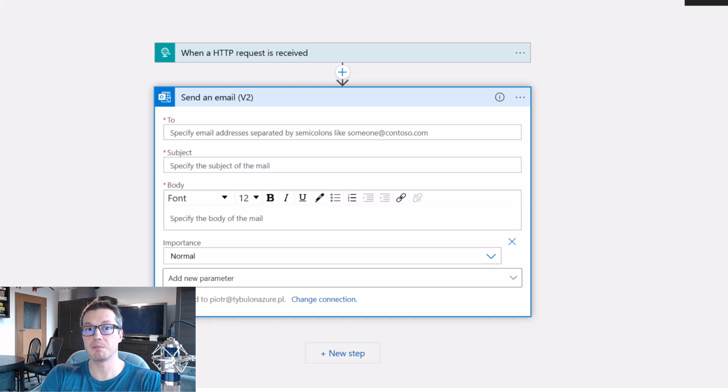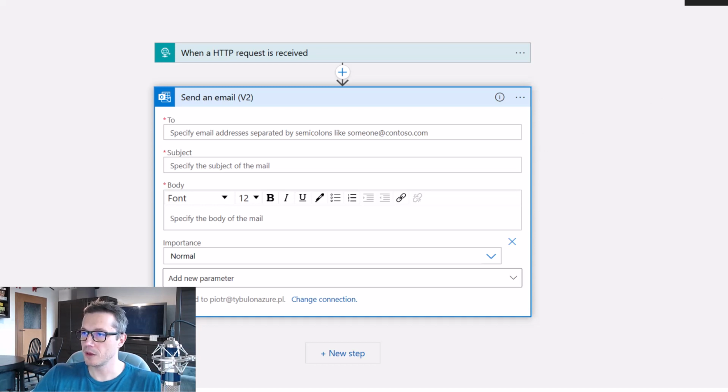It will be able to impersonate me. So anyone who will use this logic app will be able to send emails as me. So in real life, in real projects, I would advise you to create some dedicated account just for sending emails.